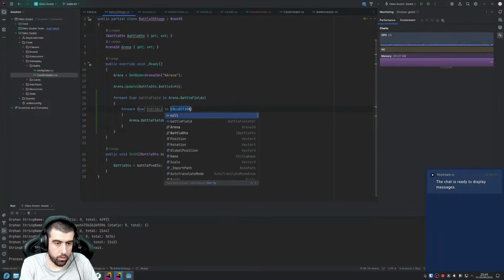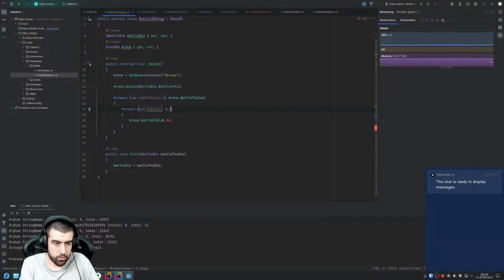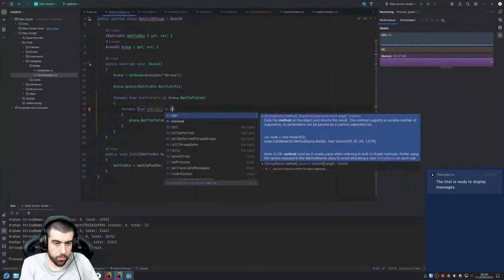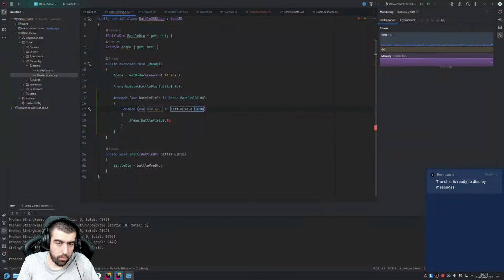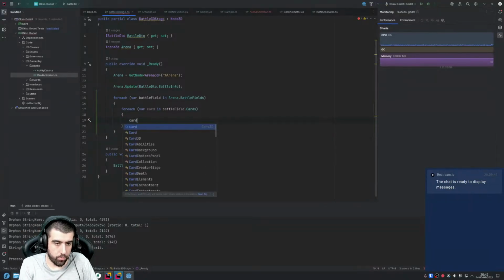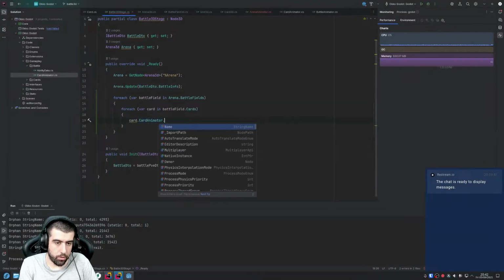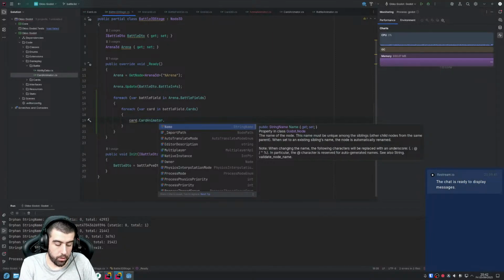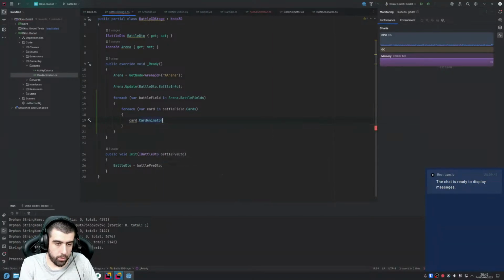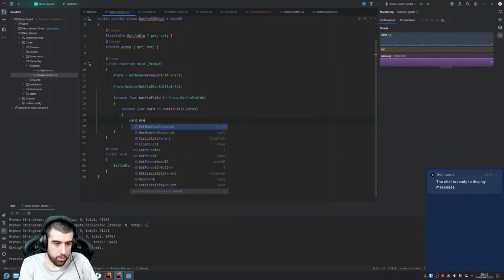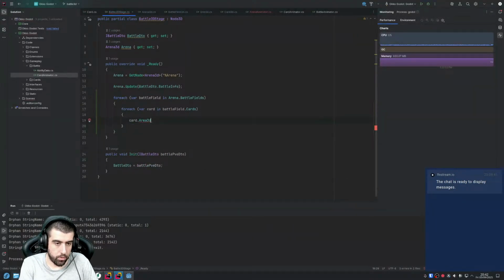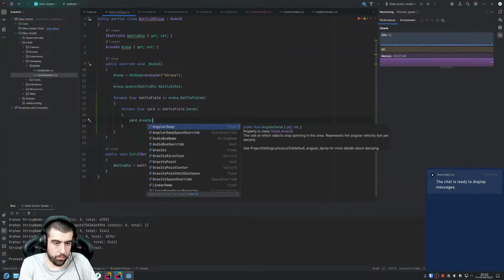So for each card in battlefield dot cards, card. Now we do card dot card animator dot... no, not the card animator, the card dot Area3D. Let's just expose that.